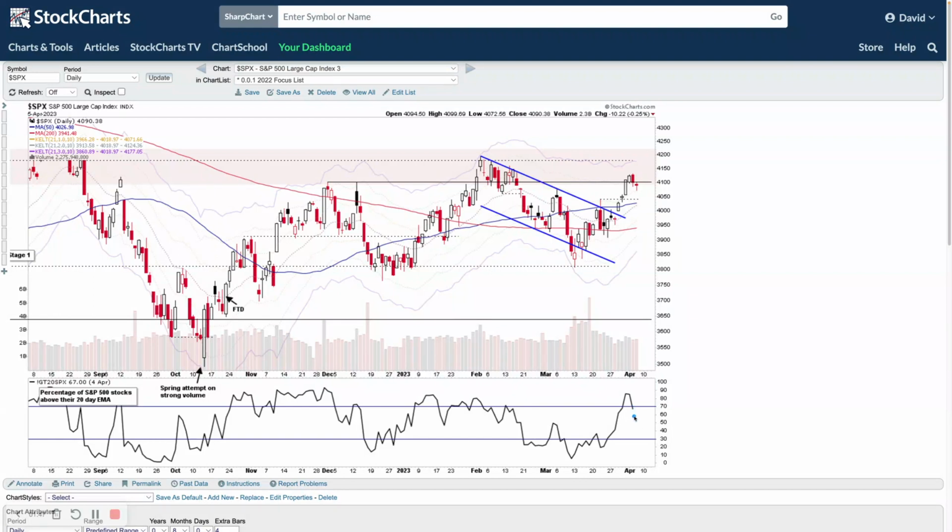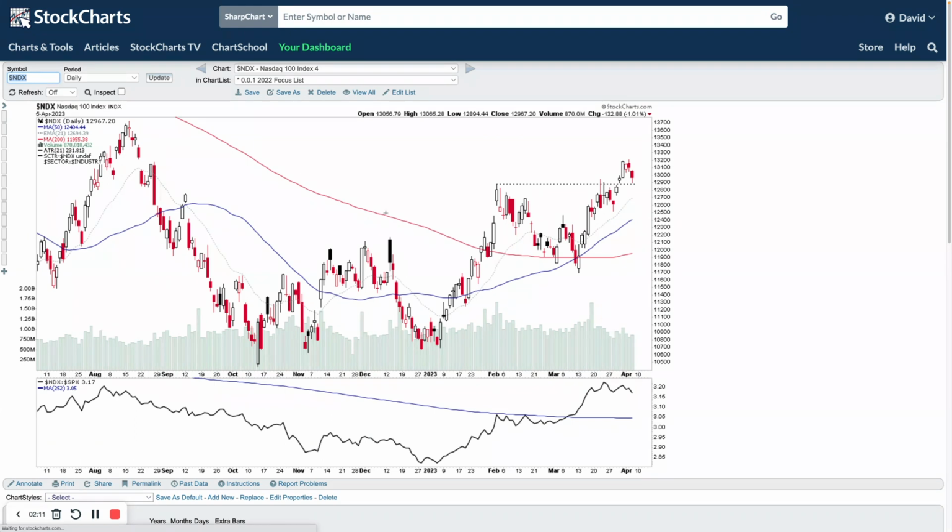So if this continues down and we get a thrust down below 50%, then that would be a potential warning sign. But if it can rebound back into the upper zone and then continue to hold in there, then potentially the trend could continue in the short term. But at the moment, it's in a tentative position here. If it starts to fall back below this 180R level here, then a 50-day and 21-day EMA test is potentially on the cards there.